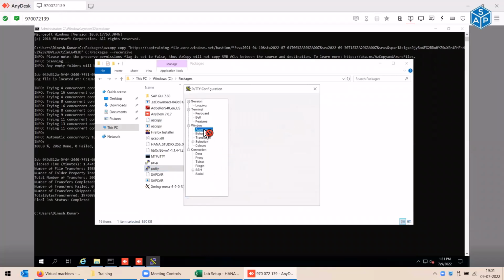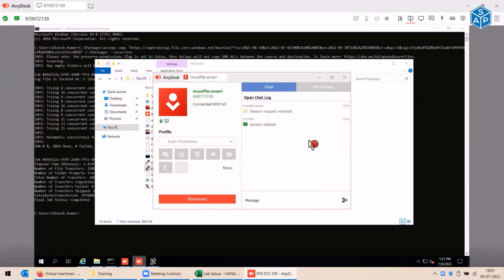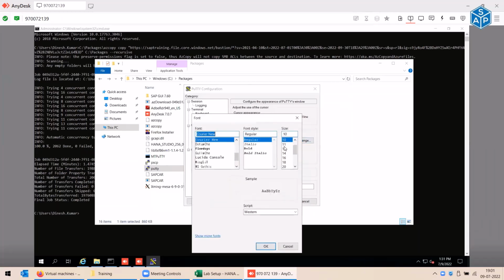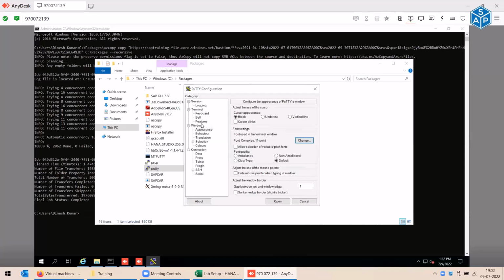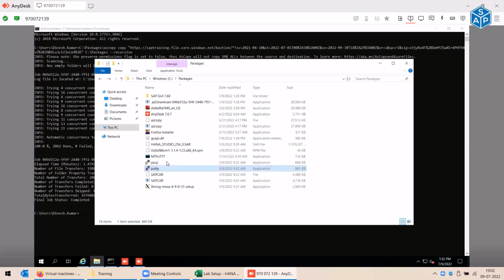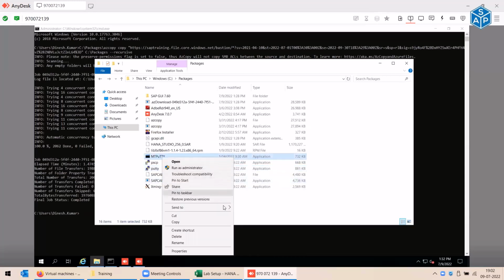Okay. Can you give me access? I think I got it. Now you have to click on this first icon. Can you see the first icon, keyboard and mouse? Okay, yes, done. Now I can. Okay, so now just one or two changes. I'm changing the font size so it will be a little more visible for you. Saving this setting. Okay, your putty is ready. Now just make a shortcut of MPutty on your screen.